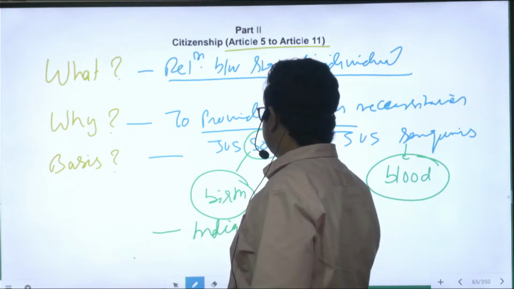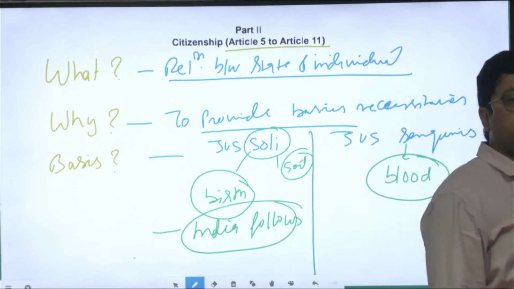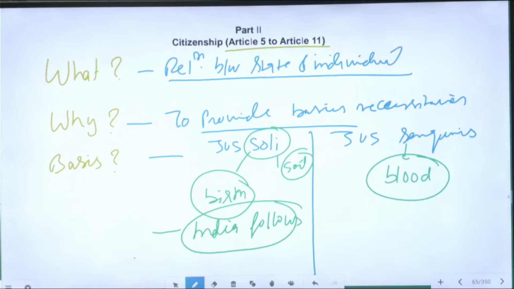This question has also been asked once. India follows the jus soli policy, that is based on the birth, irrespective of which clan, irrespective of which race anyone is. If you have a link or a bond in the soil of India, you are eligible to have a citizenship of India. मैंने क्या बोला? What did I say? That you are eligible, with other conditions. We are talking about that. Till here it is clear?